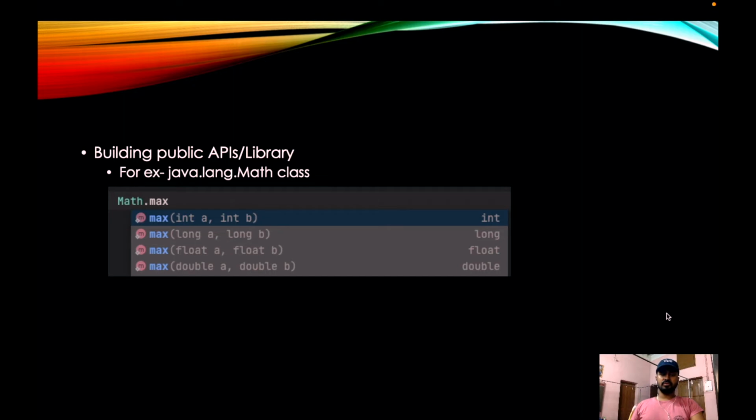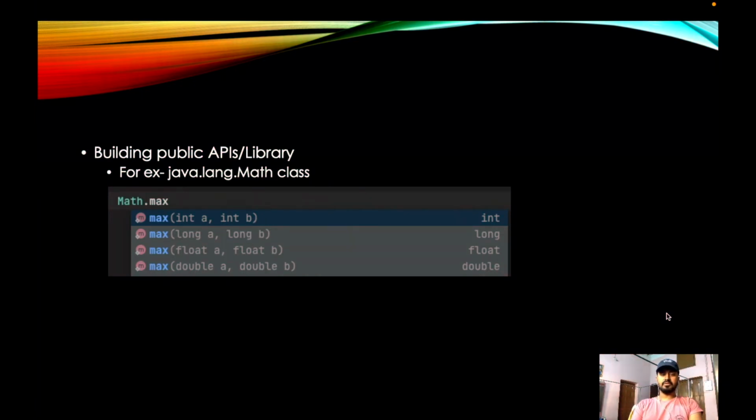Let's say in future there is again a new requirement that instead of finding max between 2 arguments, we have to find max between 3 or more than 3 arguments. For fulfilling that requirement, the Java API developer team will again overload the max function and create a new max function that will take 3 or more arguments of different types. So they will again be using the concept of function overloading.